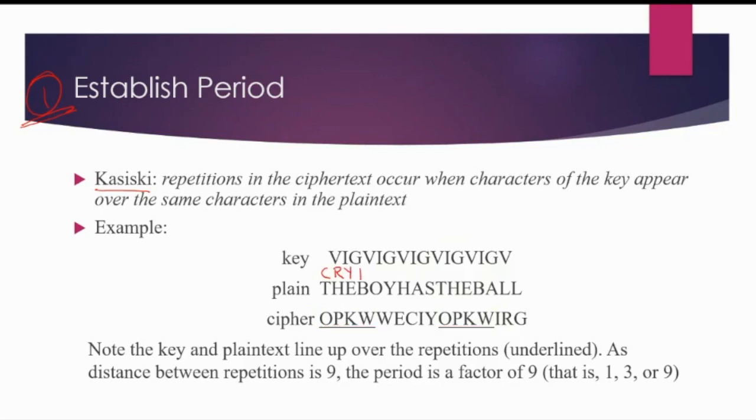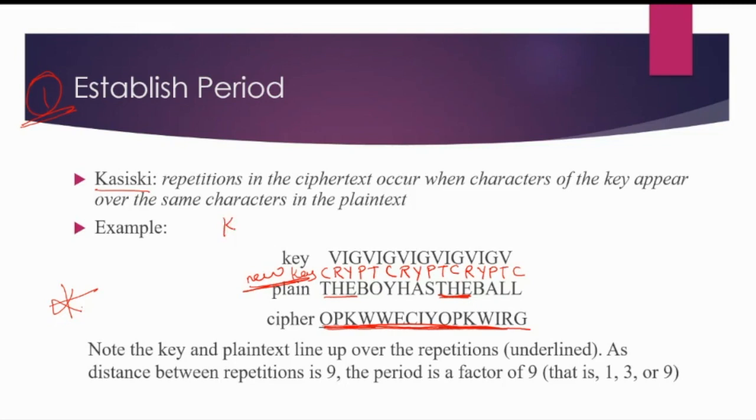Suppose this is the length of the key. Can you see any repetitions in this case? Although I have not written the cipher text corresponding to this, you can identify it, because if we get the same plain text and the same key letter, then definitely we will get the same cipher text. So can you see any similarity in this? If we see this particular example, if the size of the key is 5, then this similarity changes. This occurs if the key size is 3. Are you getting my point?